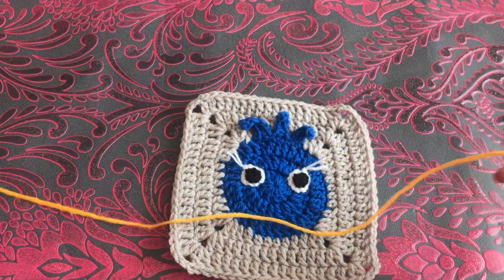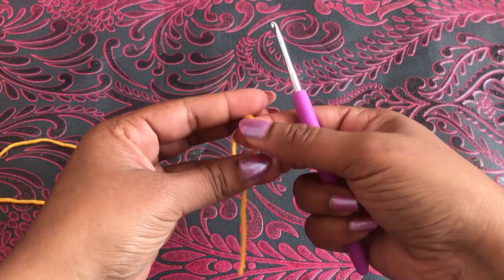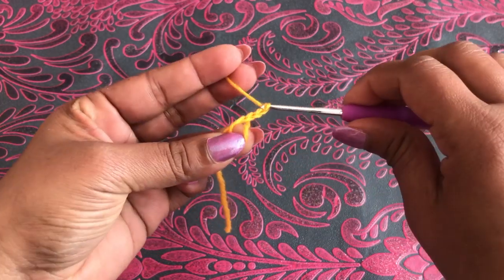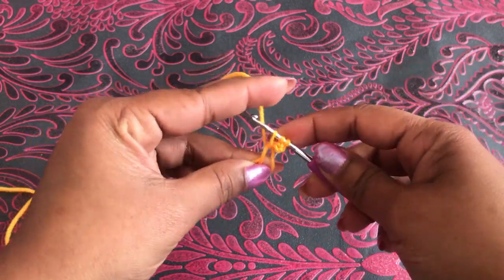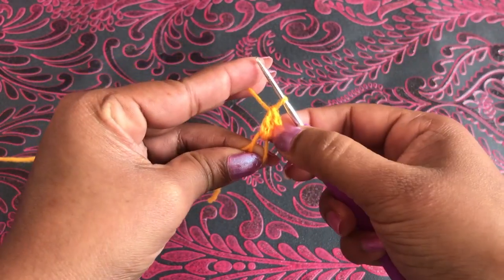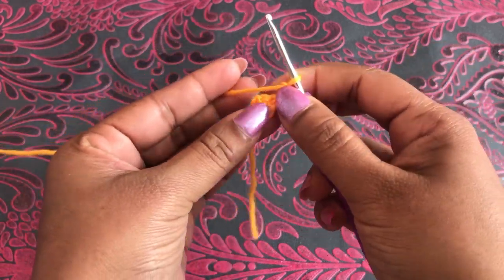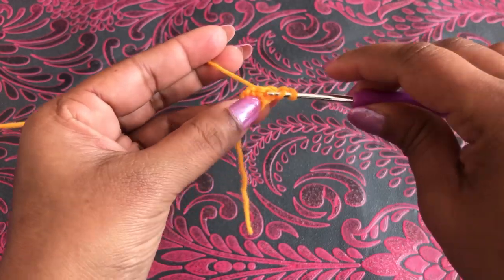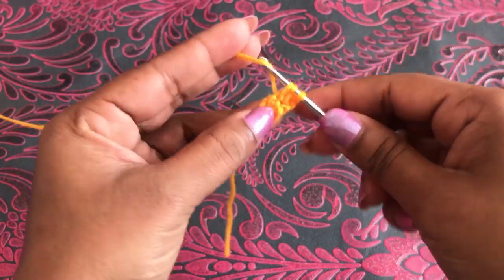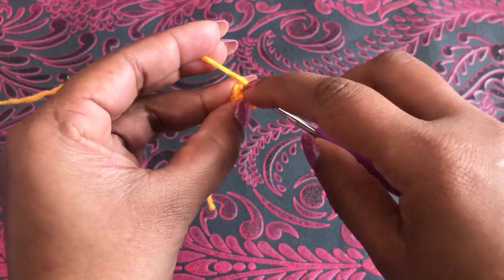I'm using orange color yarn. It's a light orange color, and a 2.5 millimeter crochet hook. Into magic ring, chain 3, 1, 2, 3, and 2 double crochet, altogether 3 double crochet with the 3 chain, 3 double crochet, chain 2, to another side into the same space, 1/2 double crochet into the 2 stitch space, 2 1/2 double crochet, altogether 4 1/2 double crochet.